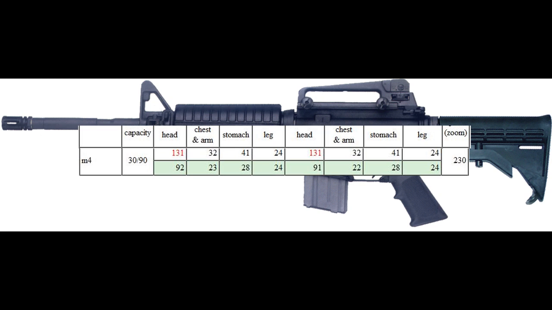The big one you can see right off the bat is how much damage it does with a headshot with the M4 if you're using it unsilenced. 131 damage possible, and that'll depend if they're wearing head armor and stuff like that. But that basically means if they're not wearing head armor and you one tap them, 131 damage, they're going to be dead. And that's kind of a big deal.